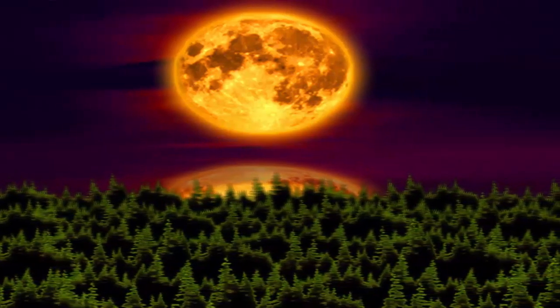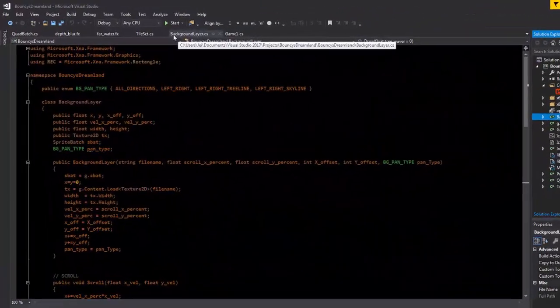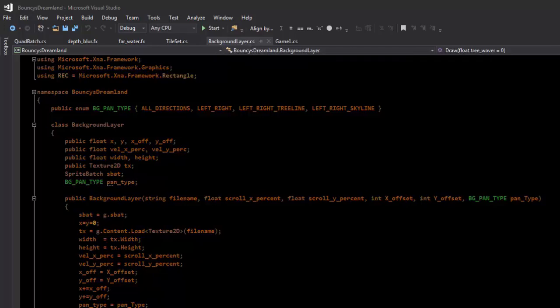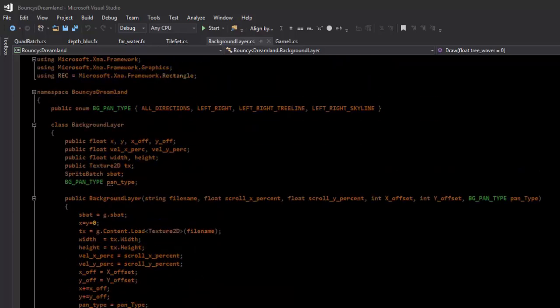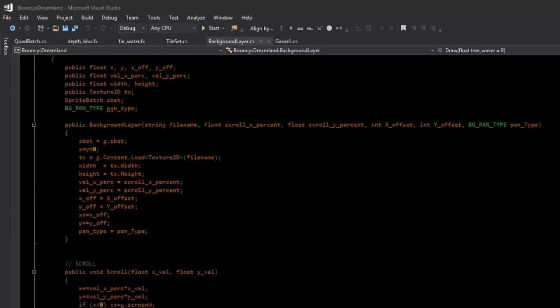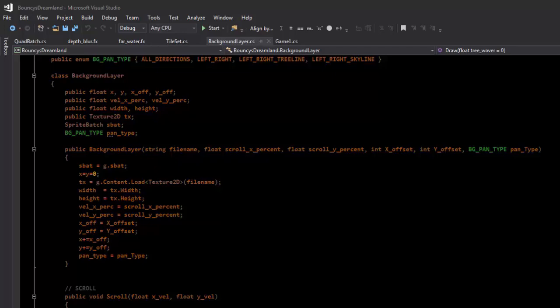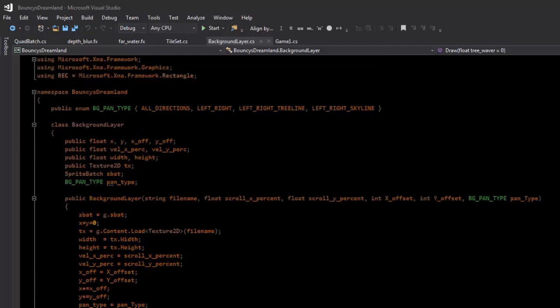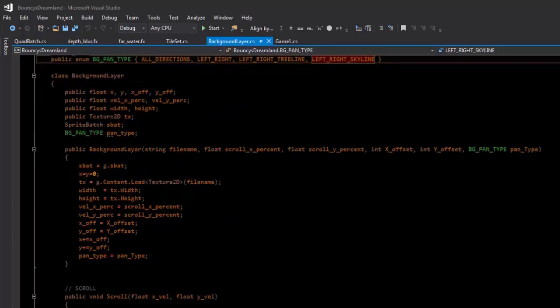So if you're interested in how this works, I'll just go into it really quickly here. I have this class called backgroundlayer.cs, and I don't know if this is the best way to do this. It probably would have been better to just manually program everything in a basic way. But it depends on how many different types of backgrounds you might have in your game and how you want them to work, and maybe for each level it works in a completely different way. So these are the different types that I have so far.